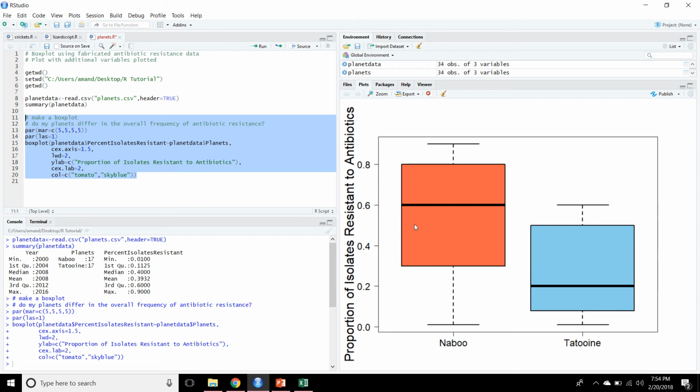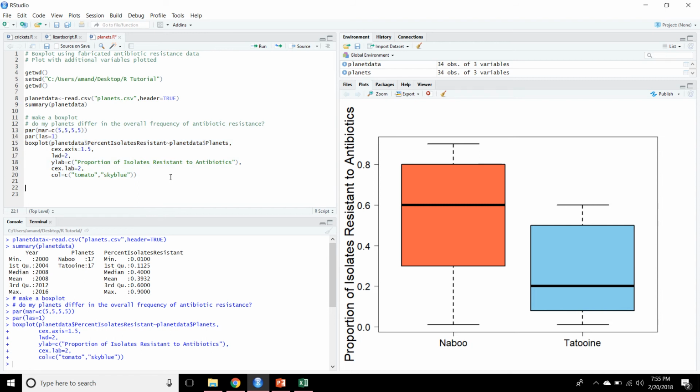So we have, for each year, what is the frequency of antibiotic resistant bacteria in Naboo versus Tatooine. Okay, this is a bit harder, right? We have to plot antibiotic resistance on the Y, year on the X, and then we need two different lines, one for Naboo and one for Tatooine. Okay, so how do we get our data set up in a way that we can look at both points for Naboo and points for Tatooine by year?